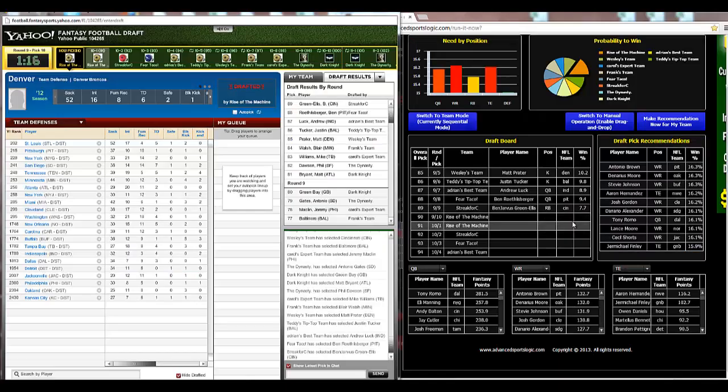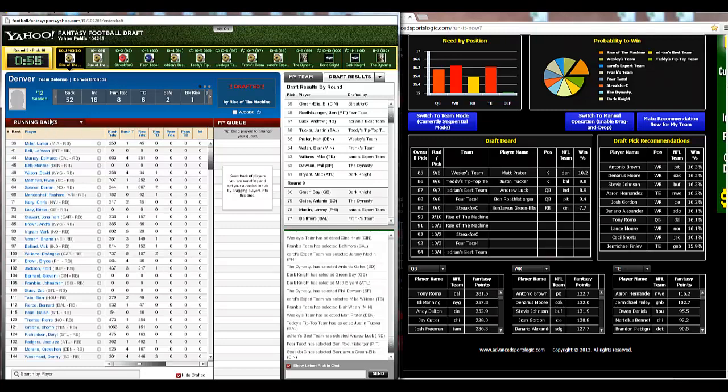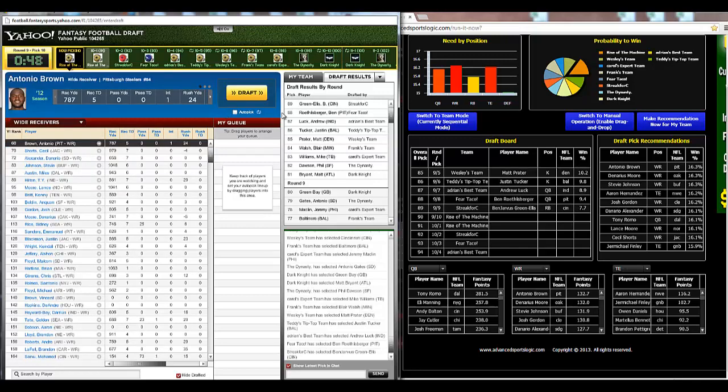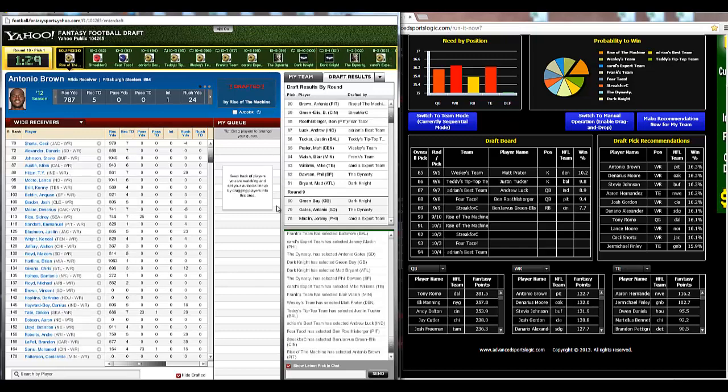Okay, we just came back up on the clock here, and the machine is recommending some wide receivers for us. Antonio Brown, Denarius Moore, Stevie Johnson, Aaron Hernandez, who I'm not going to draft this early due to his legal trouble, and Josh Gordon. I am fine with the top recommendation of the machine here, Antonio Brown. So I'm just going to go over to wide receivers and draft him. And now we'll see our next one.